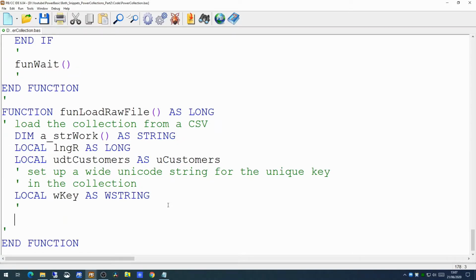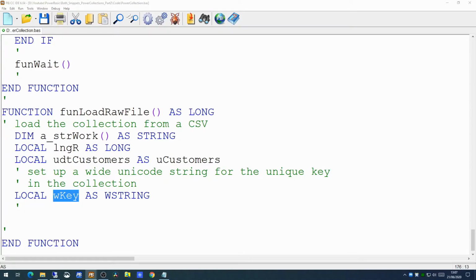Now in this function will be our variables: the array into which we're going to load the CSV file, a simple long we're going to use to step through the array to put it into the collection, and the UDT, which is the individual record. And of course our key, which is the key we're going to use to put the information into our collection.